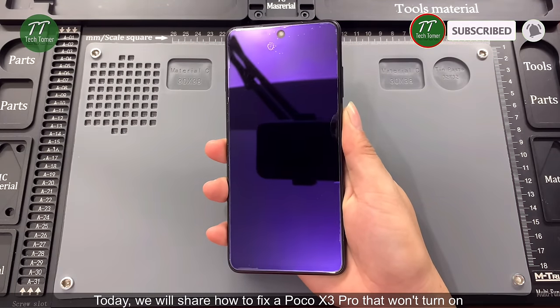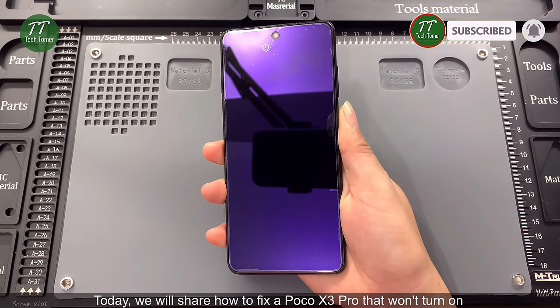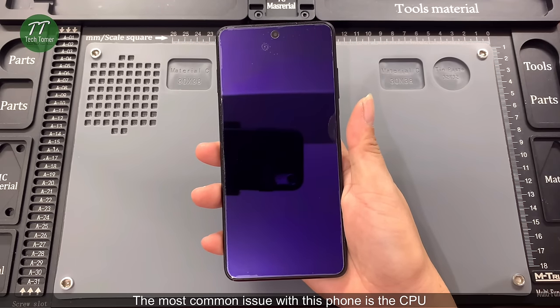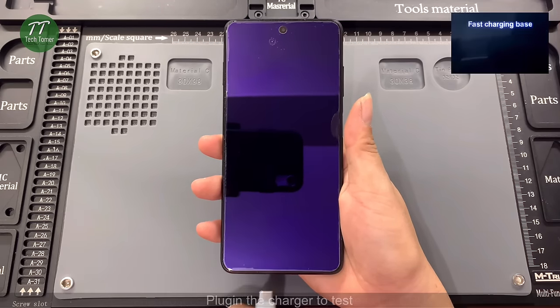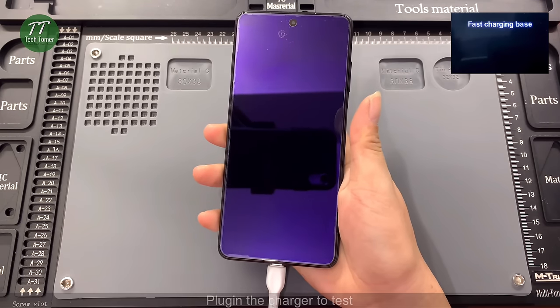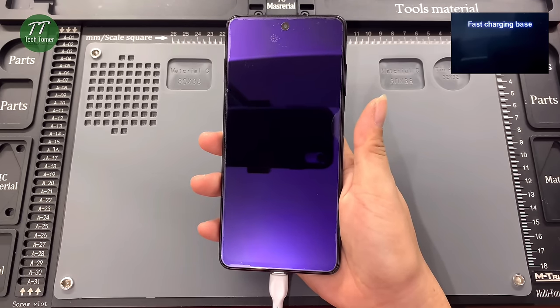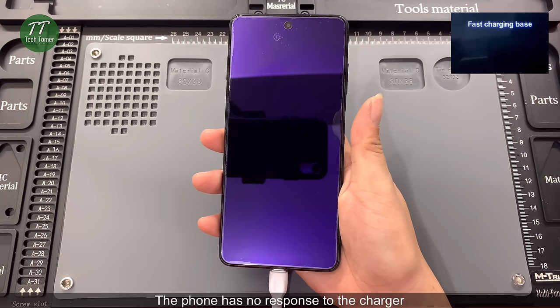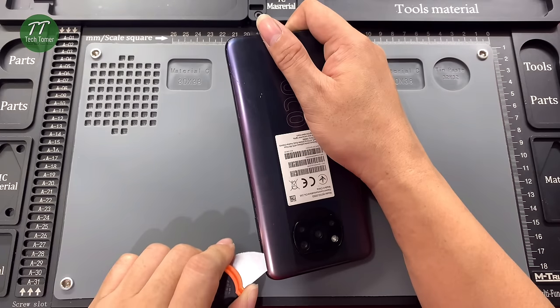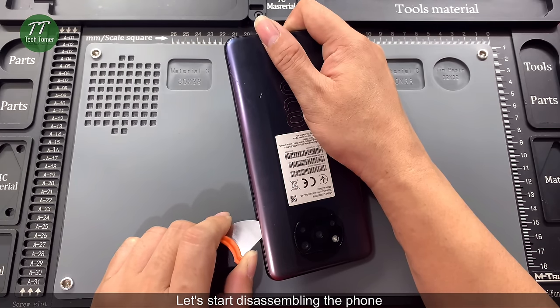Today, we will share how to fix a Poco X3 Pro that won't turn on. The most common issue with this phone is the CPU. Plug in the charger to test. The phone has no response to the charger. Let's start disassembling the phone.